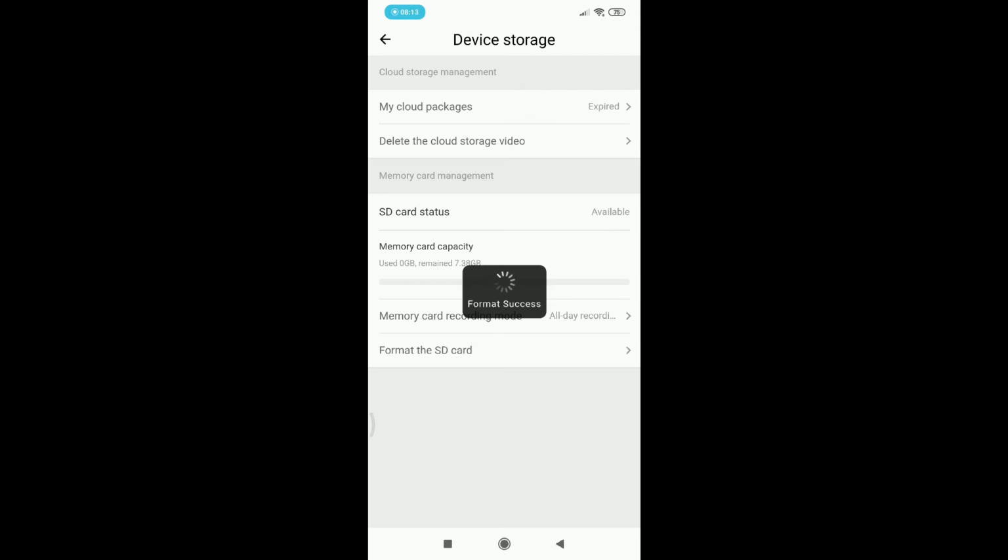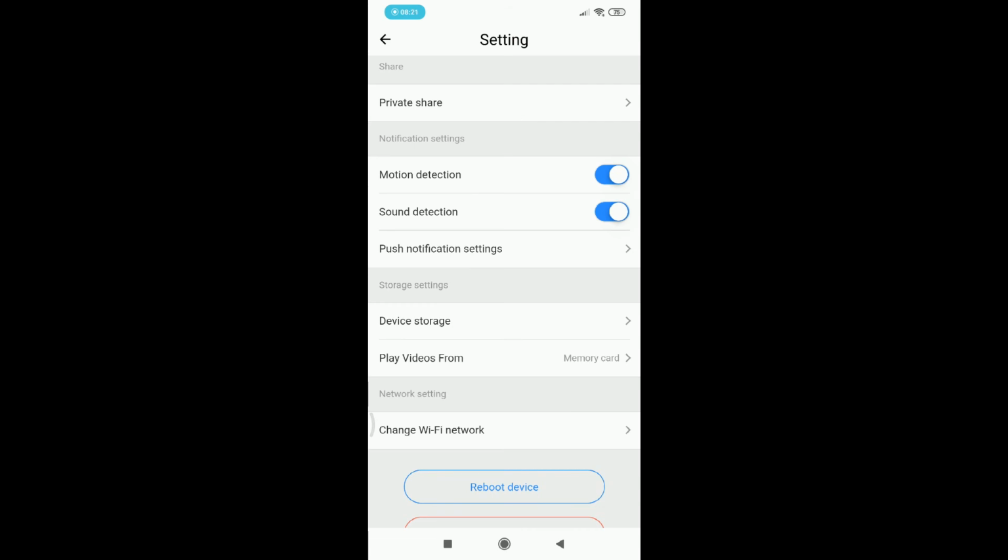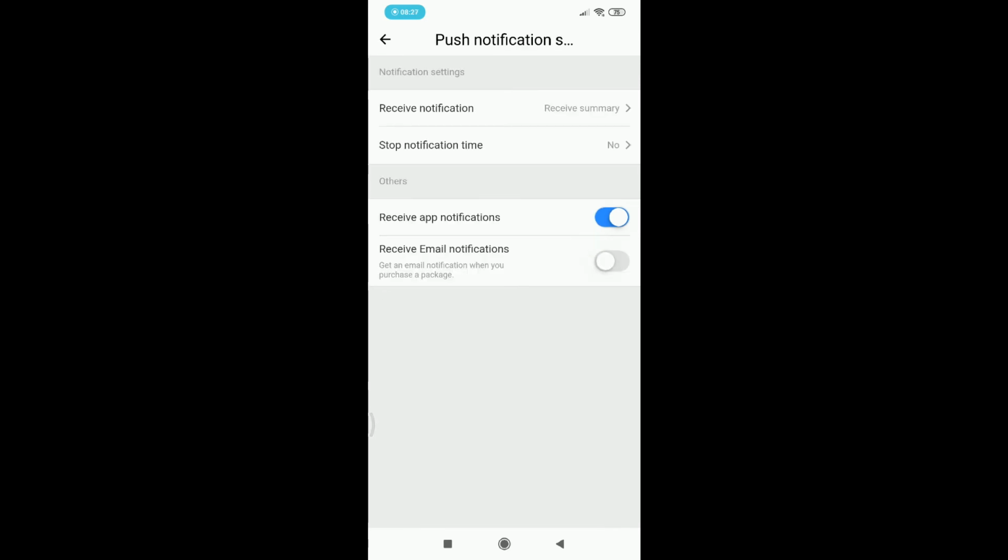It takes about 2 minutes to get the SD card ready. Wait. Okay, now the SD card is ready.